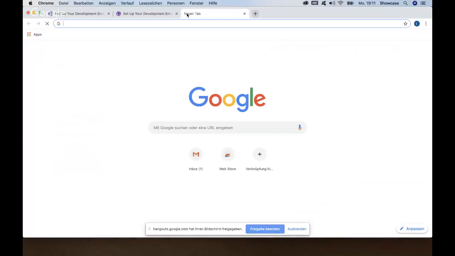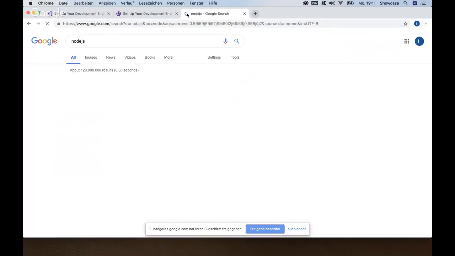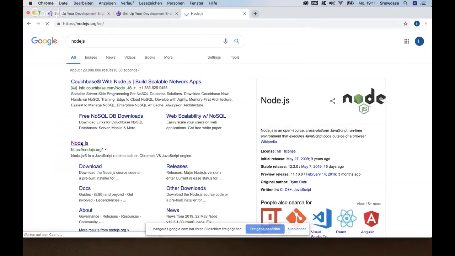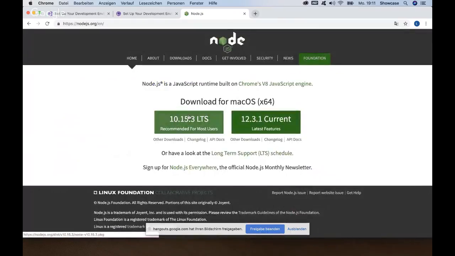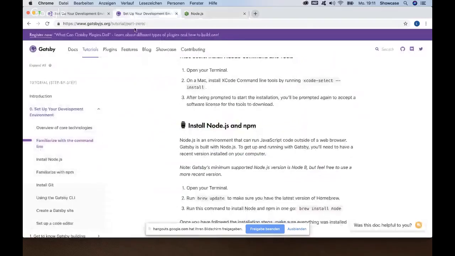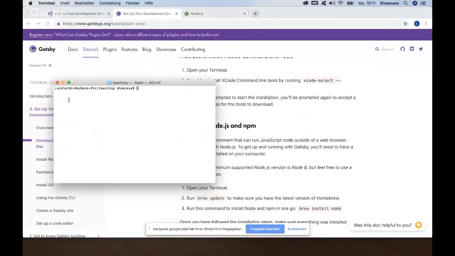You can download it here. Just use Google and you will come to the site. I would suggest downloading the latest stable version. I'm on Mac OS, so I see the version here. And I already did this.